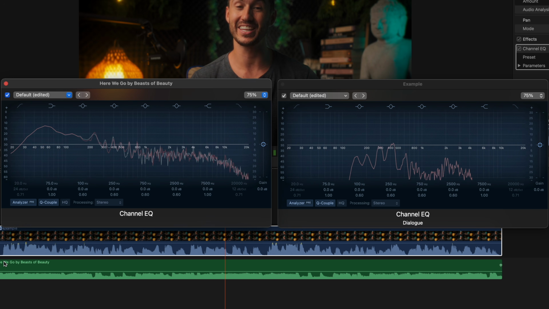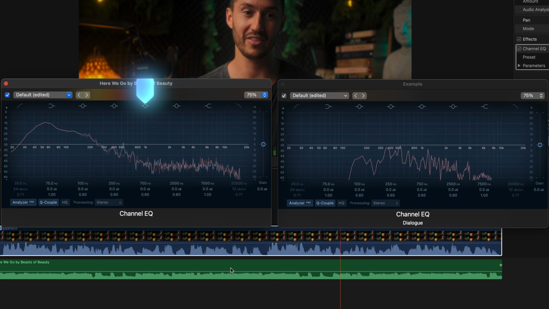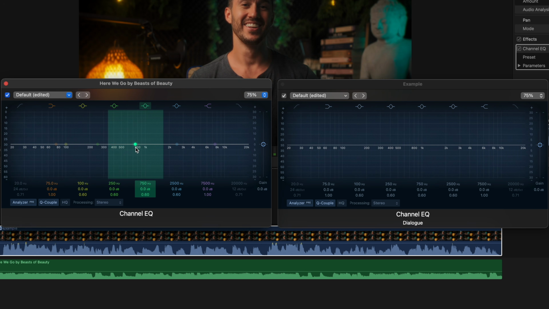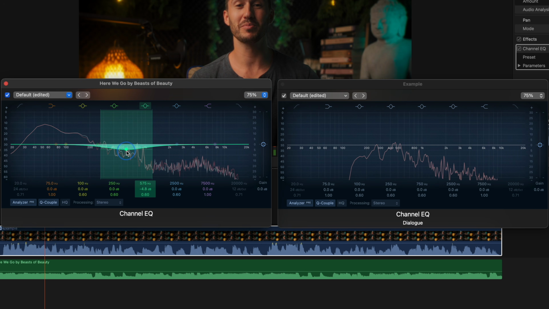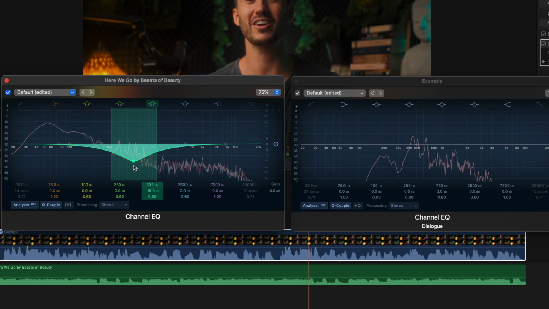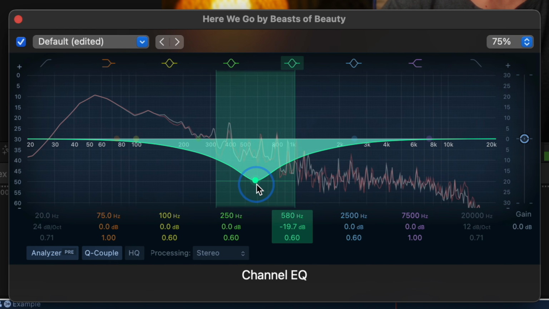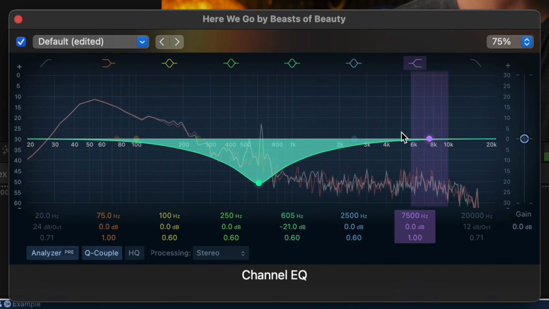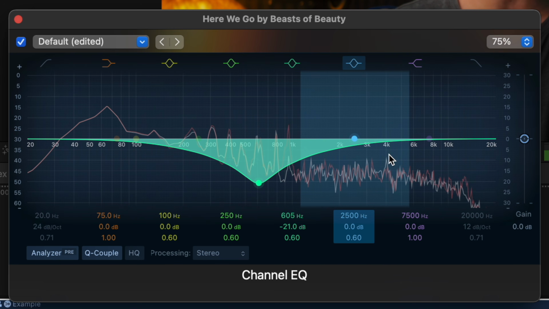What you're going to want to do is take one or two of these frequency bells on the music channel EQ and lower it in the same area where the voice audio is high. So for example, my voice mainly plays out in this frequency region, as do most voices. So you'll go to the music channel EQ and lower this same range. The music will still play at a good volume, but the frequencies that normally clash with our voice are now lowered.